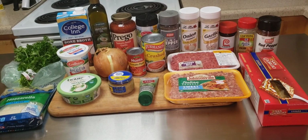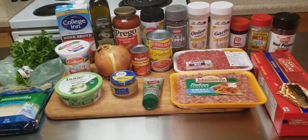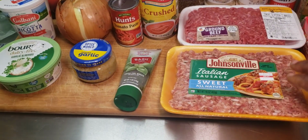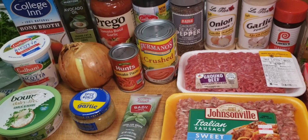Alright, today I'm going to be making the viral lasagna soup. These are all my ingredients. Just going to go over them real fast. We got the sweet Italian sausage, 1 pound, a pound of ground beef.